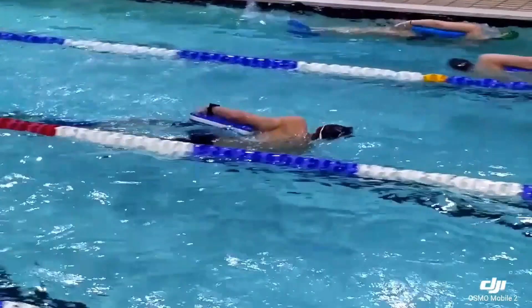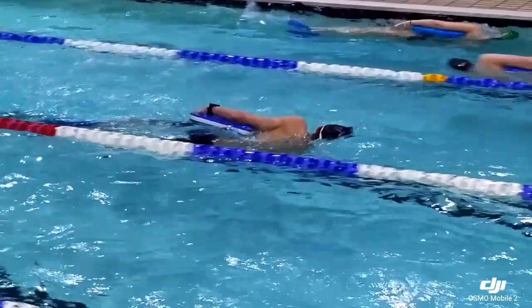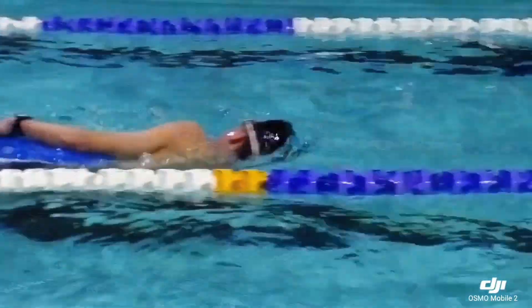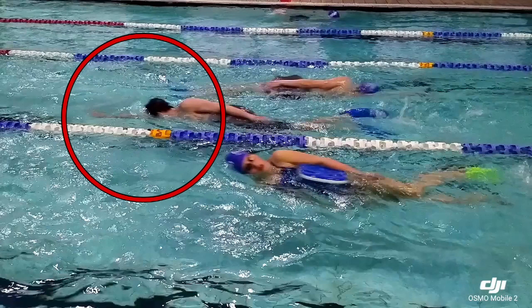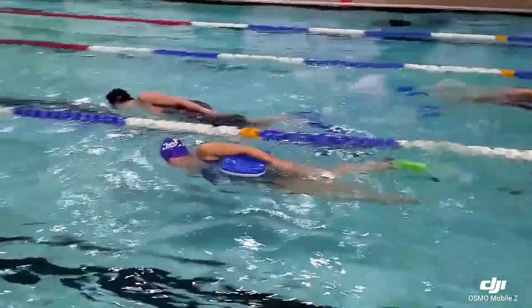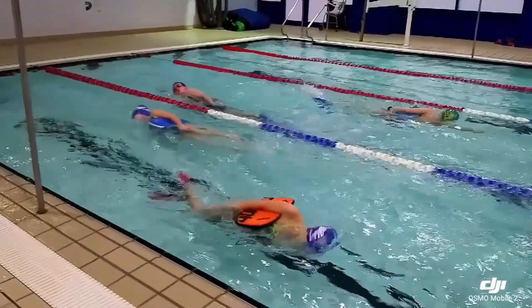You can see someone here cheating — he's actually holding the kickboard with his hand. Try not to do that, because it means you can raise the kickboard away from the body. You want that kickboard held right against the body. You can do this drill either with your arm by your side or arm leading. This person is doing it with the arm ahead really nicely, looking down over that shoulder with his palm pointing to the bottom of the pool. Keep that nice relaxation, head looking forward and down, not sideways.